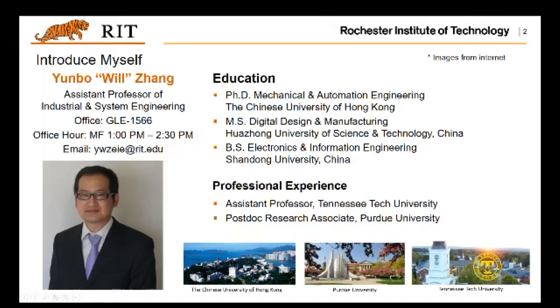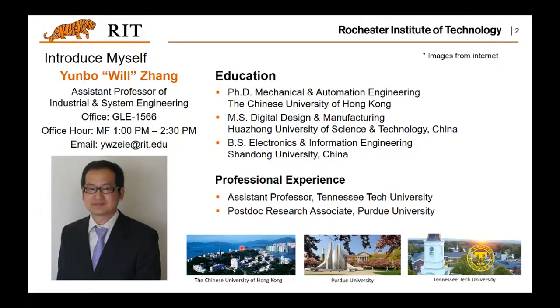So a little bit of introduction of myself. I'm an assistant professor of industrial and systems engineering, and I joined RIT in January 2019, roughly 2 years ago. I got my PhD from the Chinese University of Hong Kong, and I spent a few years as a postdoc associate at Purdue University. Before I joined RIT, I was an assistant professor at Tennessee Tech University. Also, you can see some nice pictures of the campuses I've been at.